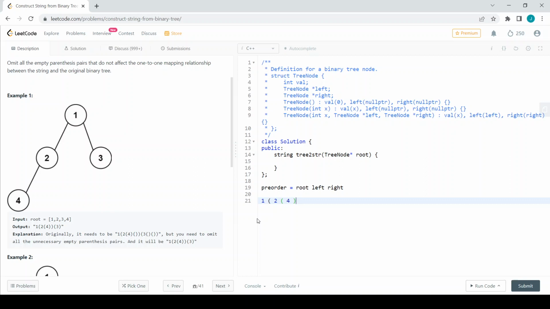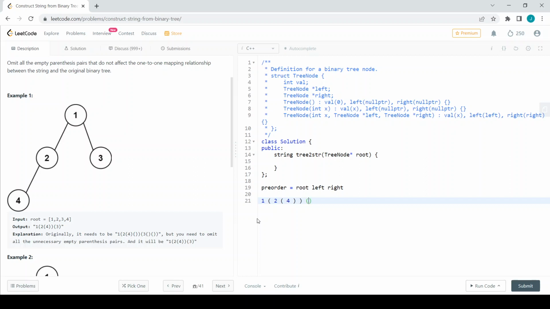Then it's going to its right again. Two's right is a null, so we are adding an empty string, and then we are closing this parenthesis, and then we are going to one's right.